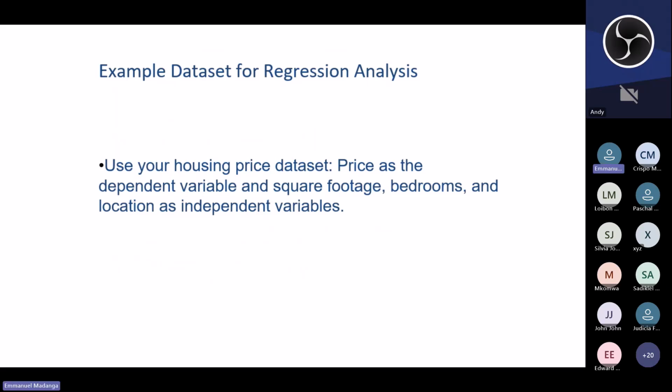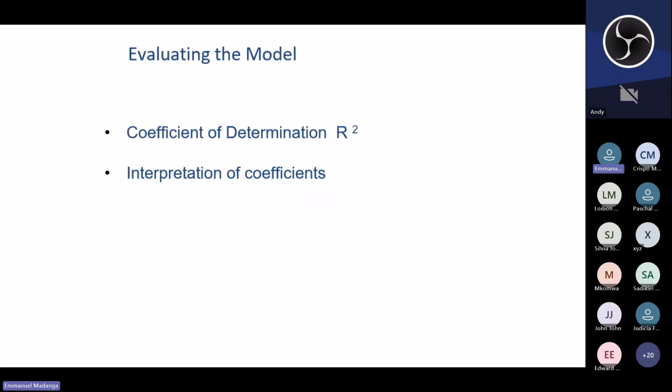So for an example of this, we are going to look at how to do this prediction in the housing data set. And after doing the regression analysis, we are going to evaluate the model, the efficiency of the model. Because whenever you are performing a regression analysis, what matters is not that you've gotten the result. What matters is how fit the model is, how good the model is. We do the evaluation of that model the same way we usually do in machine learning. So we have to look at evaluating the efficiency of the model.